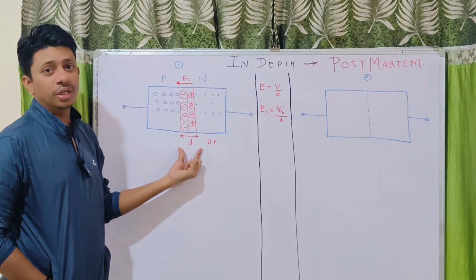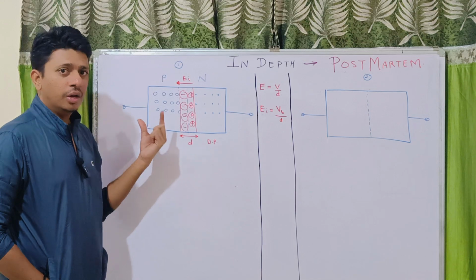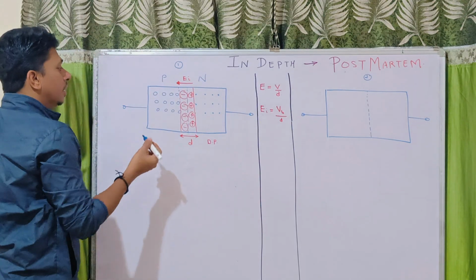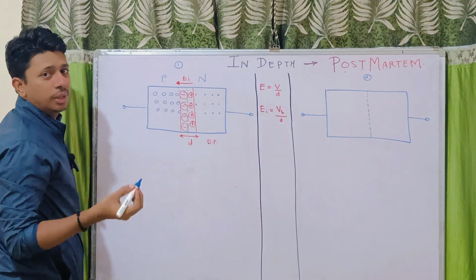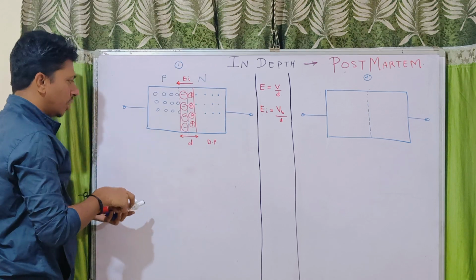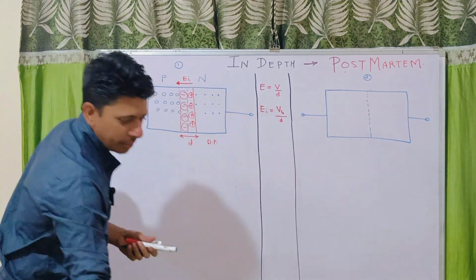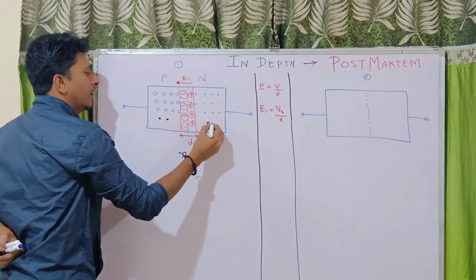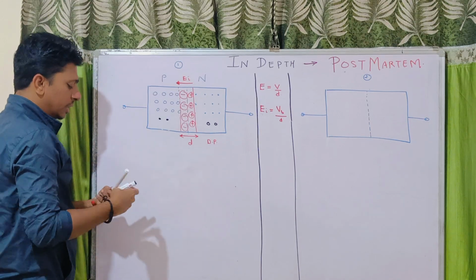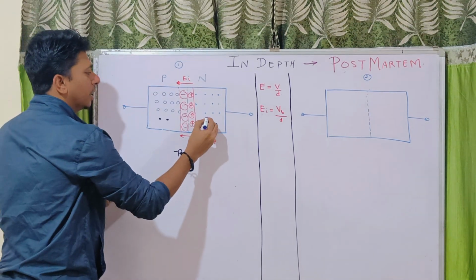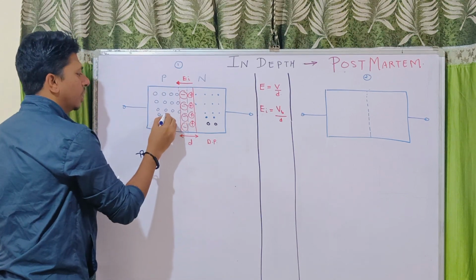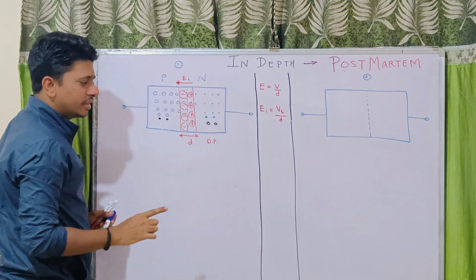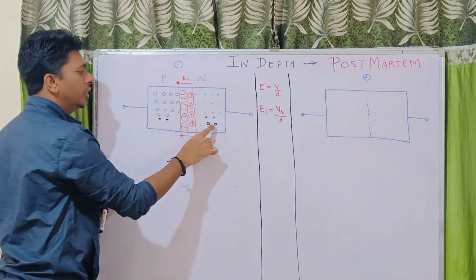Now this depletion width depends upon so many factors. Now tell me, sir, in this scenario you have not drawn the charge carriers which are generated due to thermal energy. So now I'm going to draw those charge carriers also in the picture. So now let me draw those charge carriers. Sir, here a few minority carriers and a few holes are generated. Other than that, we know one covalent bond breaking creates two charge carriers, an electron and a hole. Now there are so many holes in this region, so many electrons in this region, minority electrons and minority holes.